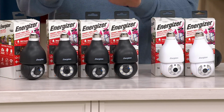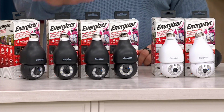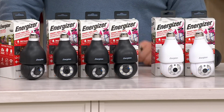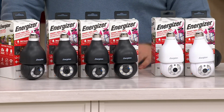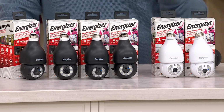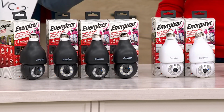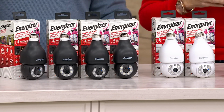Do you want the 4-pack in black or white, or do you want the 2-pack in black or white? If you're going with the 4-pack, $17 on an easy payment. If you're going with the 2-pack, $9 on an easy payment. But if you purchase separately, we're looking at $100 over here, $200 over here. This is a holiday weekend price. Because it's the holiday weekend, it ends when the holiday weekend ends, which is on Monday night.